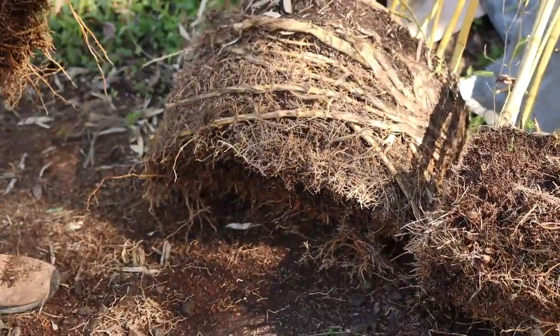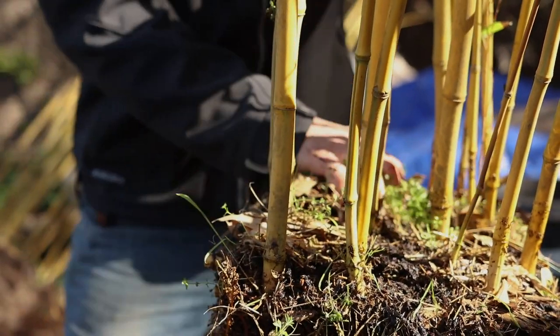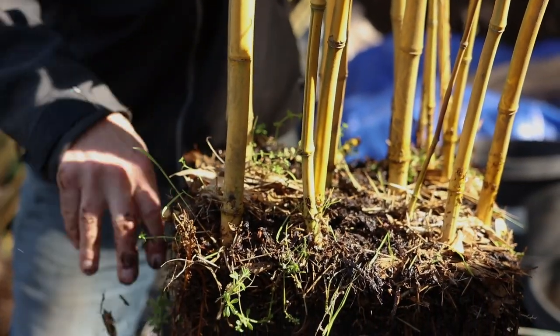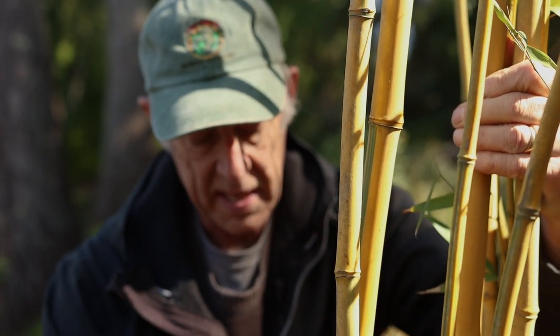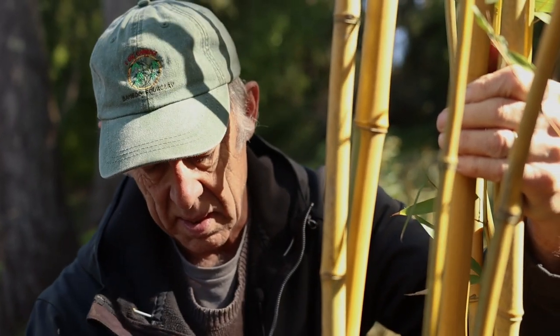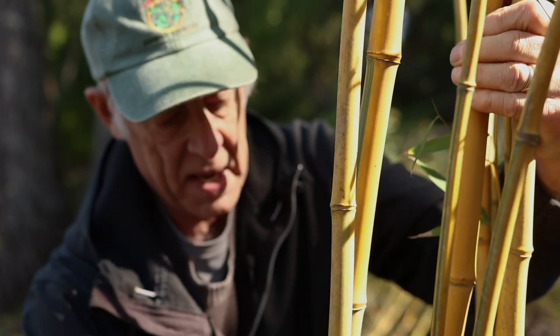Not much in there but feeder roots. Nice and soaked. One of the things that happens when they're in those containers too long is it's hard for water to penetrate down into this root mass.